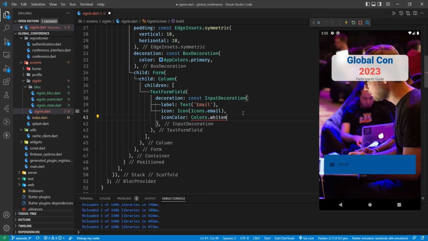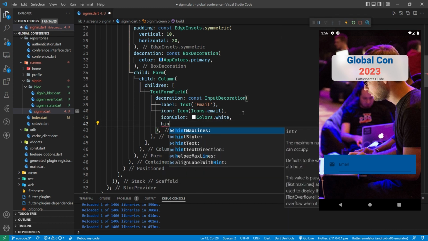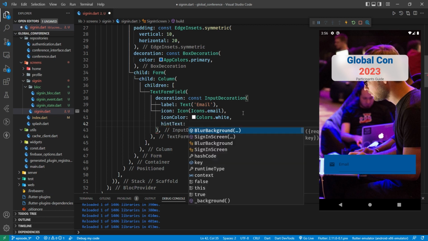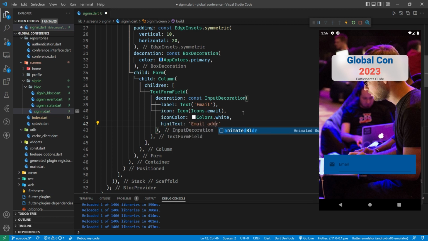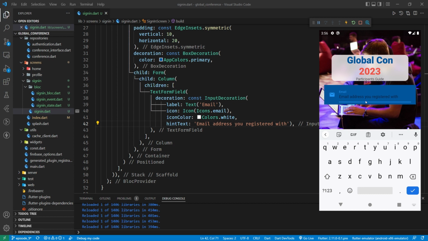Let's set some hint text as well: email address you registered with. Okay, so when the user clicks in the email box, that'll give them some instructions there to make sure that they're going to type in the right thing.